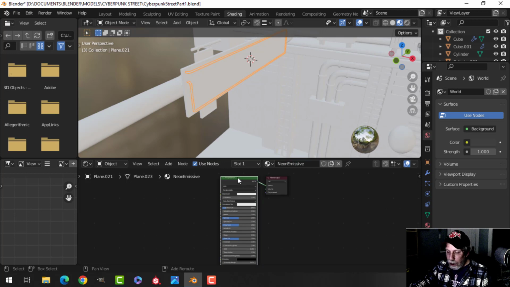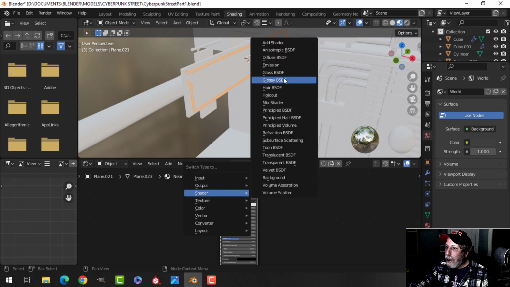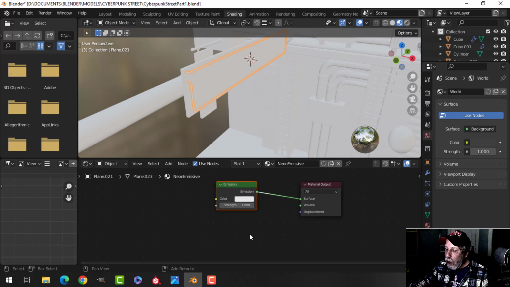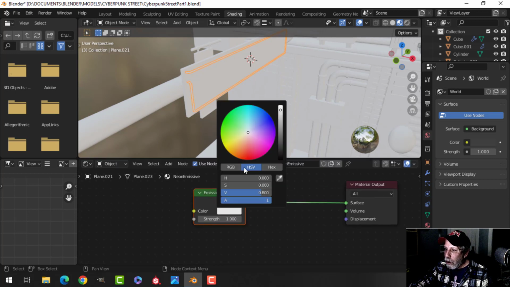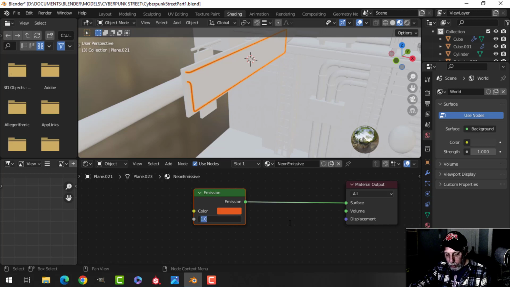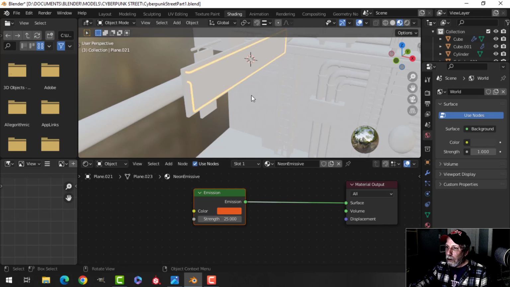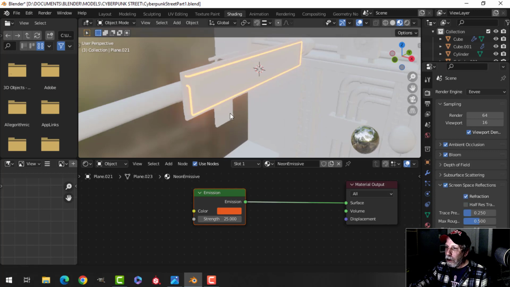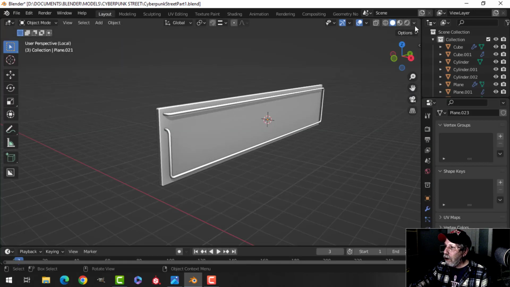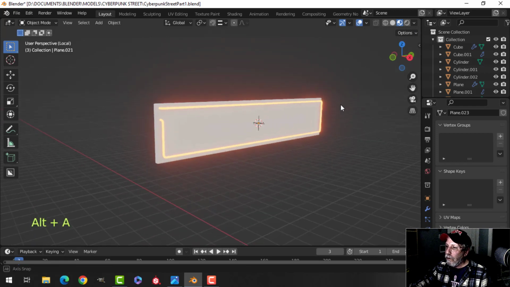And I'm actually going to change that. And here is where I may not use this setup, but just for now, I'll choose anything, almost like it is a neon. Whatever, we'll go with that. And let's go for a strength of like 25 just to see something. I'm going to come over here and put on ambient occlusion, bloom in particular, and all these things because I'll probably use them eventually. And let's just look at that.